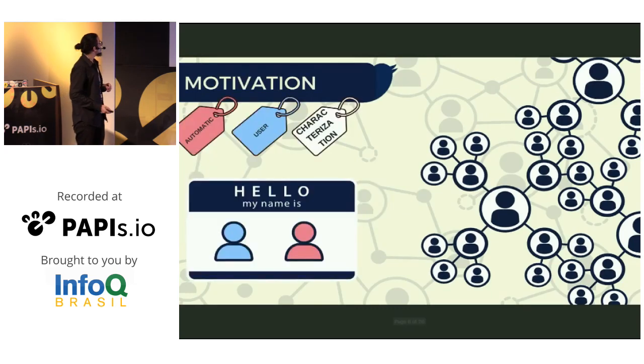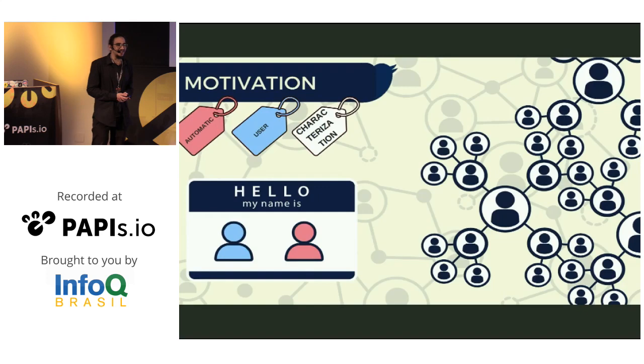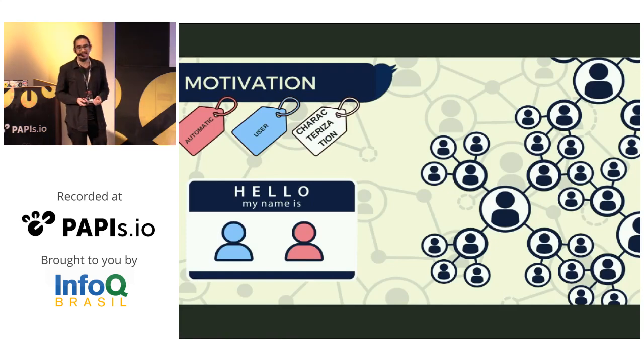So in this case, we have our motivation, that's the automatic user characterization problem. And why so, Ahirton? Well, think about anonymity. Think about social media. Think about fake news, Facebook, Twitter, etc. You will always have someone that is faking it, that is faking to be you, that is faking to be a famous person. What can we do about it? What can we really do about it?